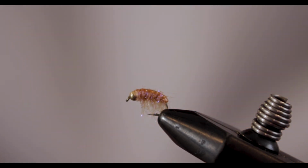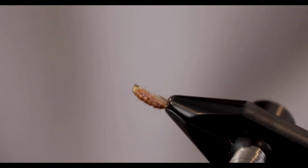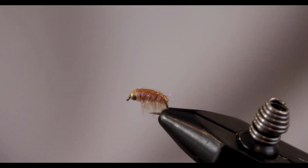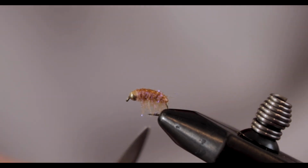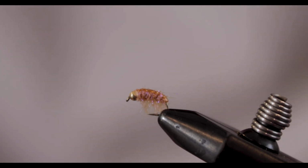And that is your simple, kind of my little tweak to it. Simple Scud, sow bug, whatever. More of a Scud, really. It's not very sow buggy, honestly. But this is a great high water pattern because the coloration kind of looks like a dead sow bug. It's getting flushed out, and it's got good color to it, so it can definitely draw some attention.